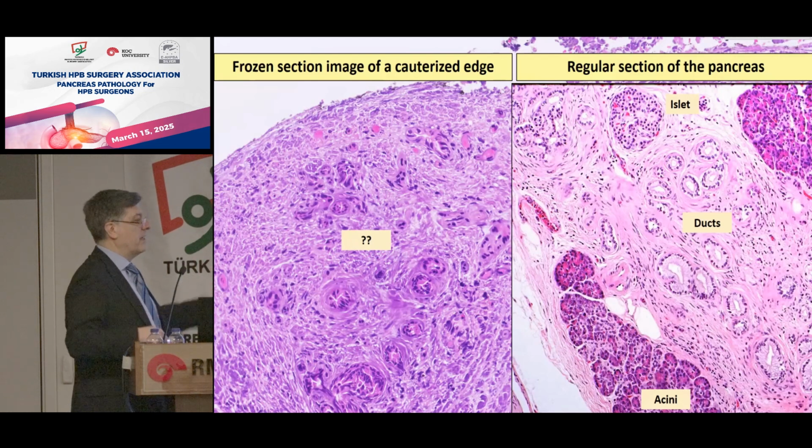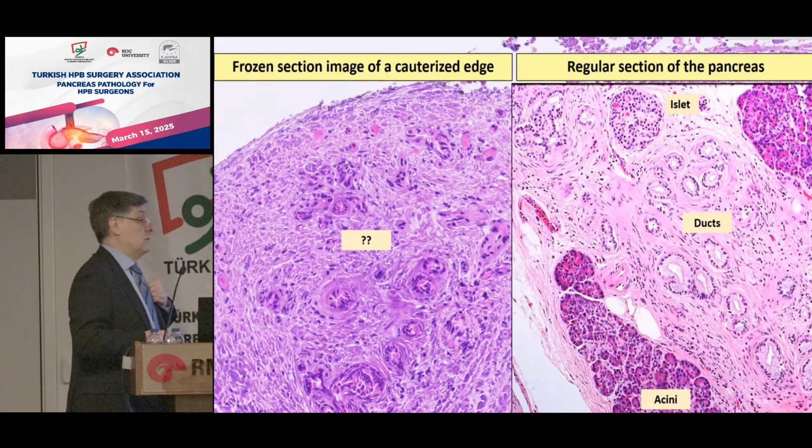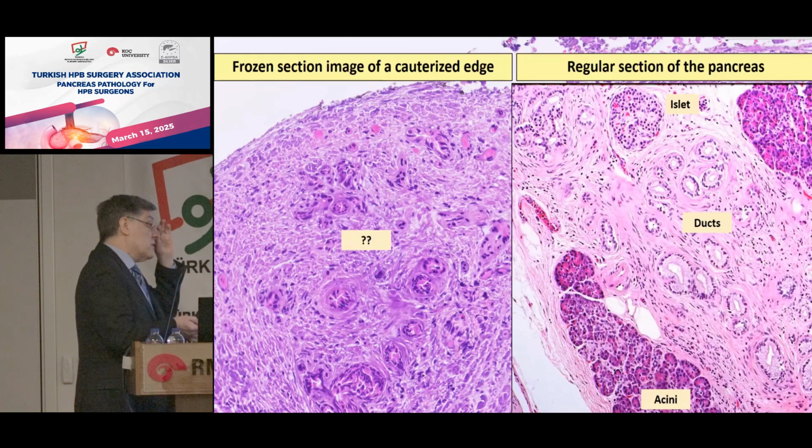I'm not complaining about it, but reality is you shouldn't be doing frozen sections, and why will come out in a few minutes. But for other organs, for liver, for instance, cautery, and there you need that frozen section. And cautery changes make it sometimes impossible to tell what is what.